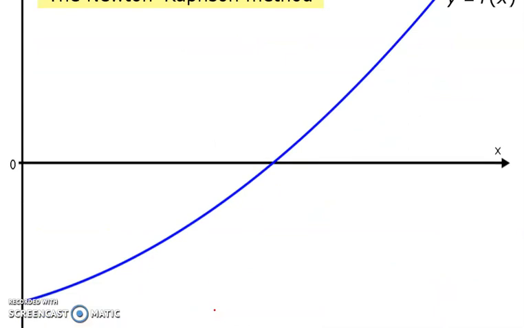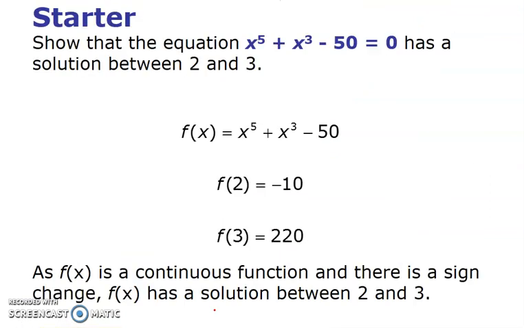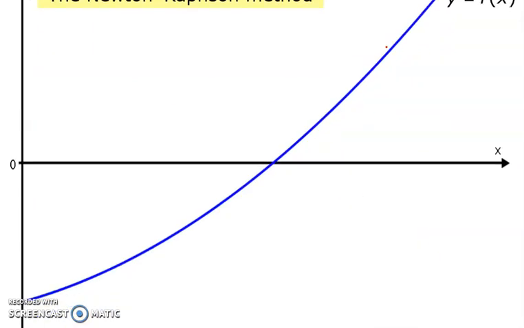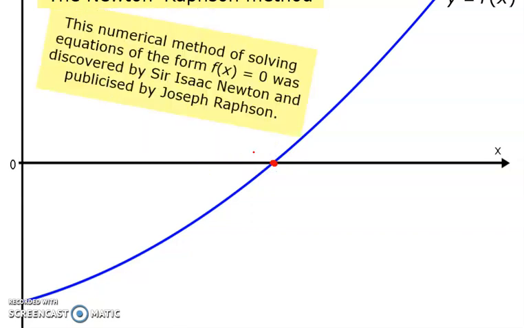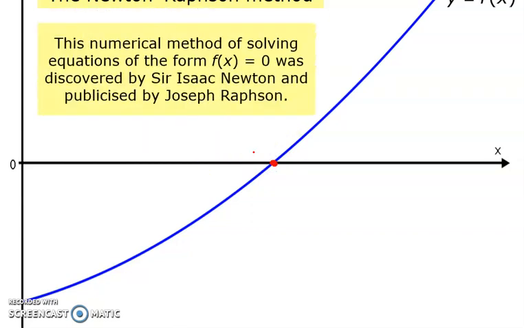Now this at the top was meant to say Newton-Raphson method. It's just been missed off, but this is basically the idea of it. Now what we've got is a curve. Now that, I suppose, is the equivalent of this thing here. On this equation I've got a function, and we want to see when it is equal to 0. That's really what we're trying to do. So here is my made up function here, this blue line. And we're trying to find the point where it equals 0, the point where it crosses the x-axis. So you obviously don't know what it is. So anyway, this is Newton-Raphson's method.